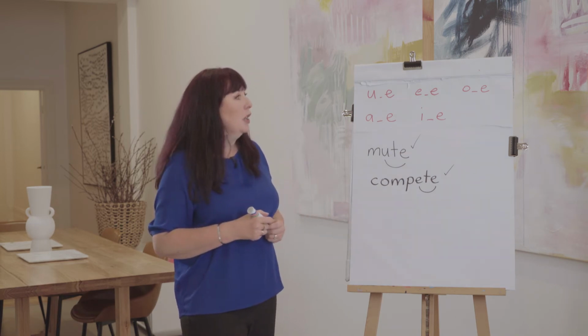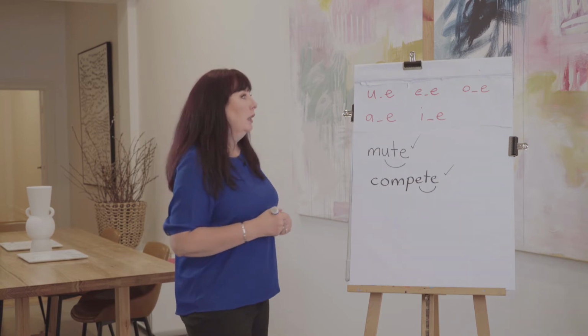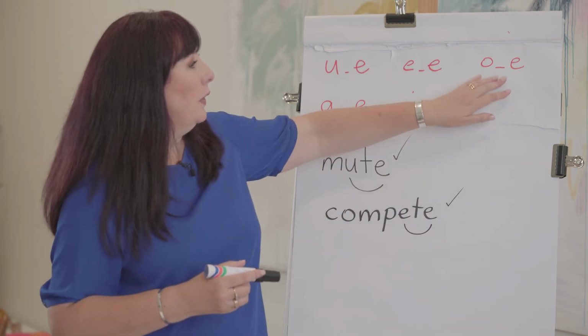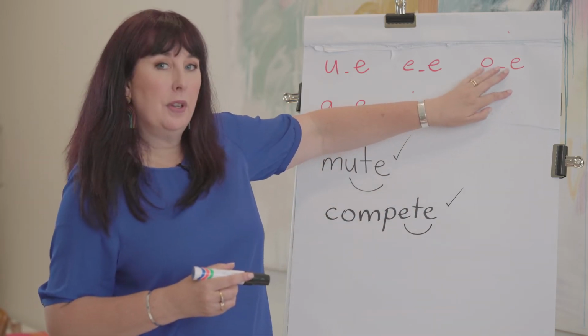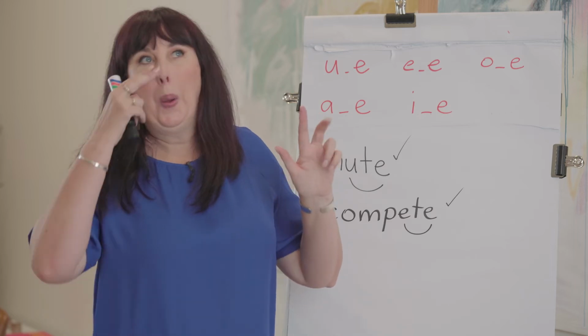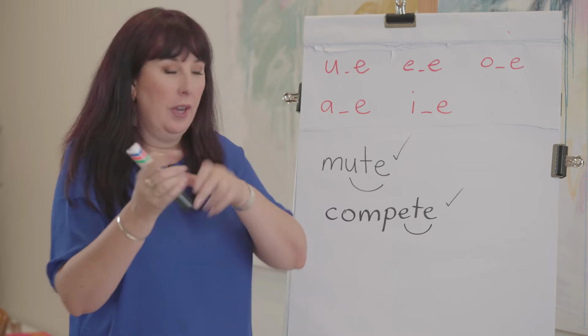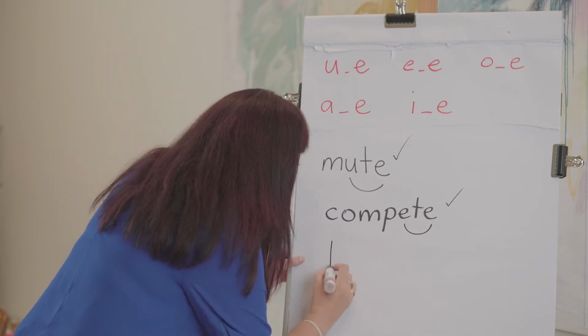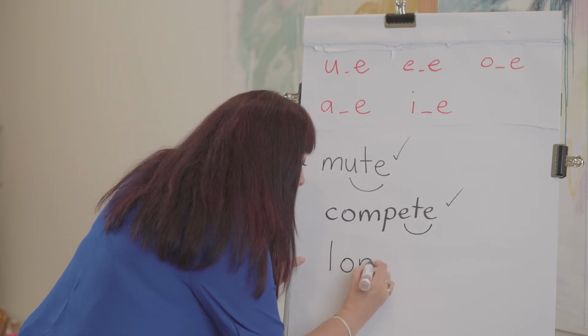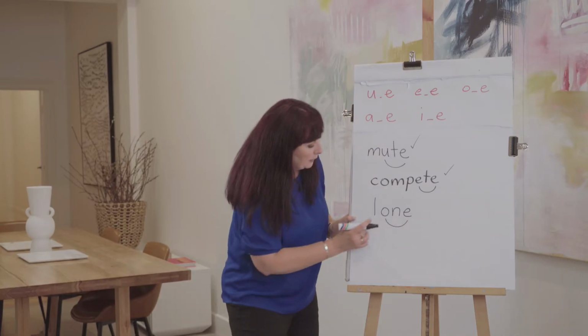Our next word is lone. The Lone Ranger out in the fields. This is the split digraph we need. Say lone with me. Count the digraphs. Have a go. We need that, don't we? We need the E to make it long.